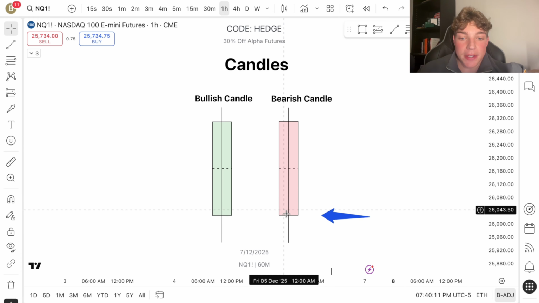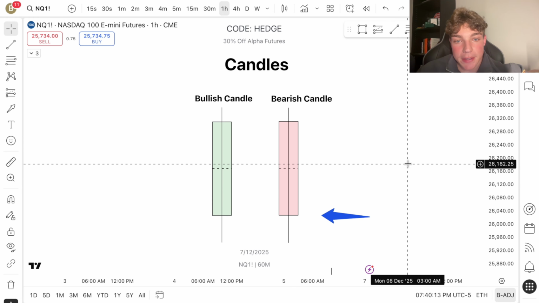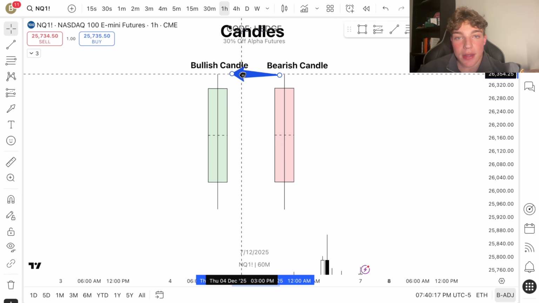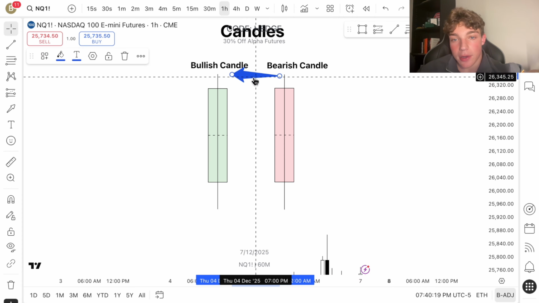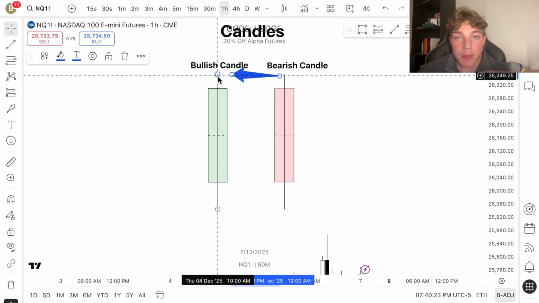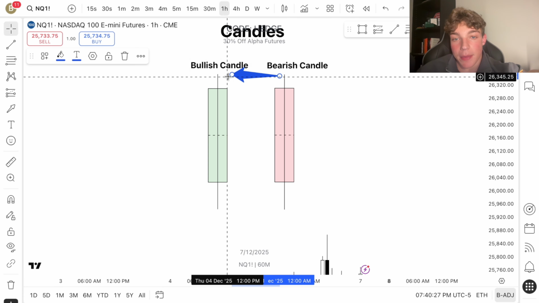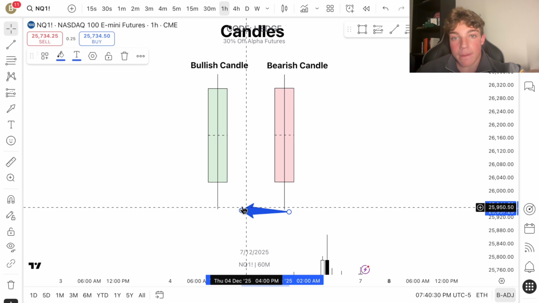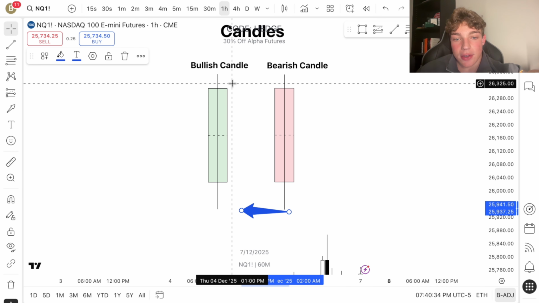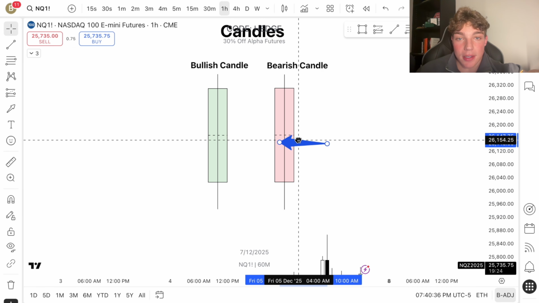But now let's talk about these strange line things, which are called the wicks. So the wick is the lowest or the highest point that the candle moved throughout the period of time. So your wick on a bullish candle would be this little line that would be the highest point in time that candle reached, even though it may not have closed all the way up there. Same thing on the bottom, the lowest point the candle reached, but obviously it didn't close down here because the candle is green. Same thing on the bearish candle, you get the gist.